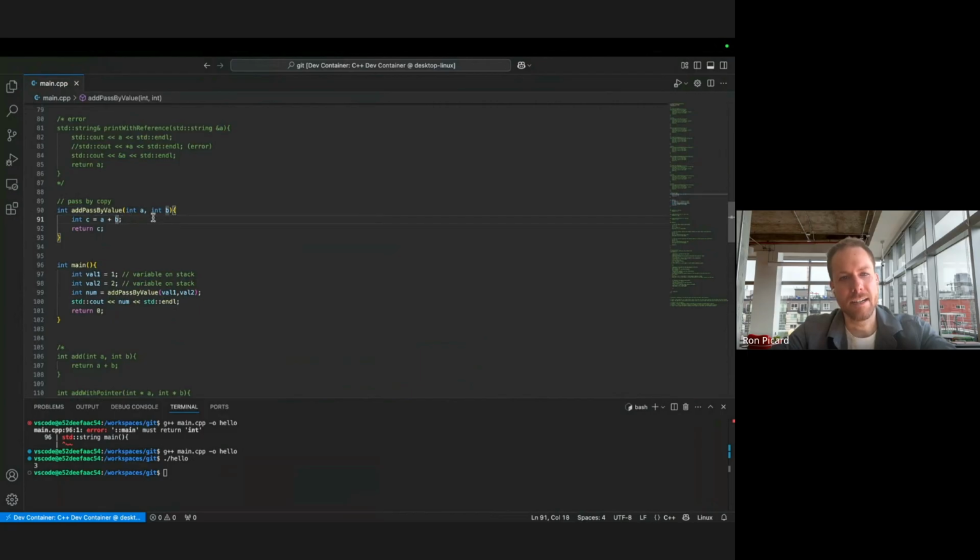So it's returning c. Let's just do a simple pass by value. This will be very simple, where we pass in a instead.